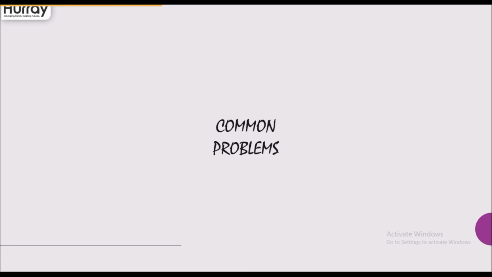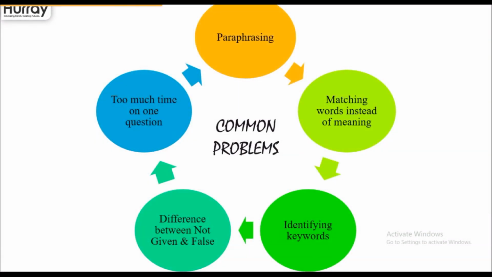Some common problems that people face when doing this type of question are as follows. Paraphrasing. A lot of people have difficulty in rephrasing the answers and matching the rephrased statements to the text. And that is because of lack of vocabulary. So you must expand your vocabulary, you must practice difficult words as well as phrases. In many cases, people just tend to match 1 or 2 words mentioned in the statement to the text, and that is absolutely not the correct way to do it.